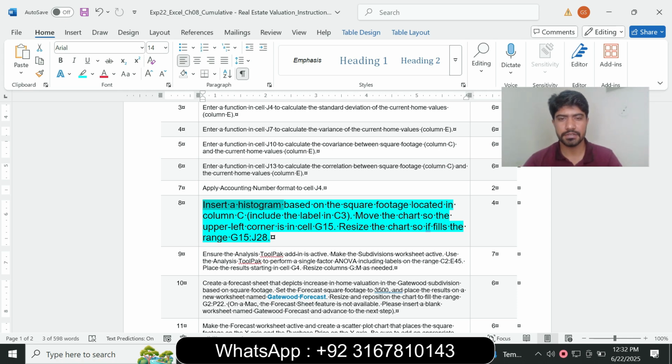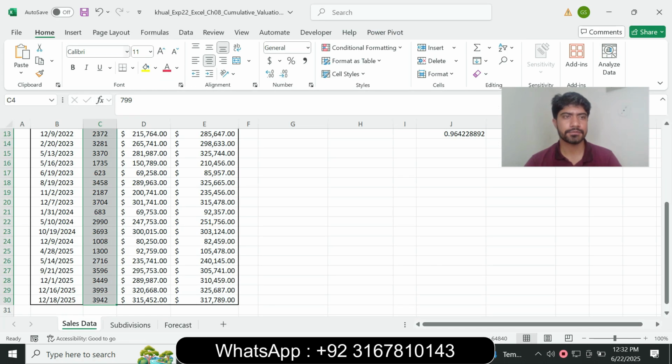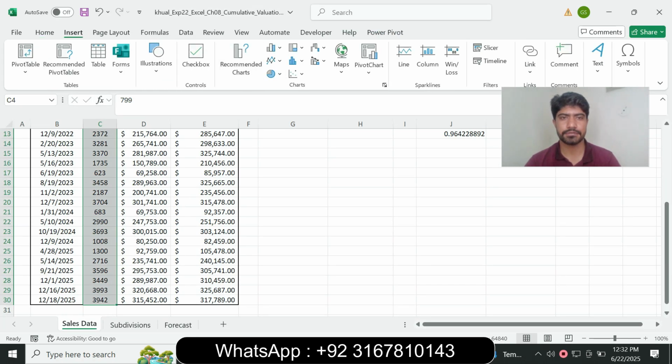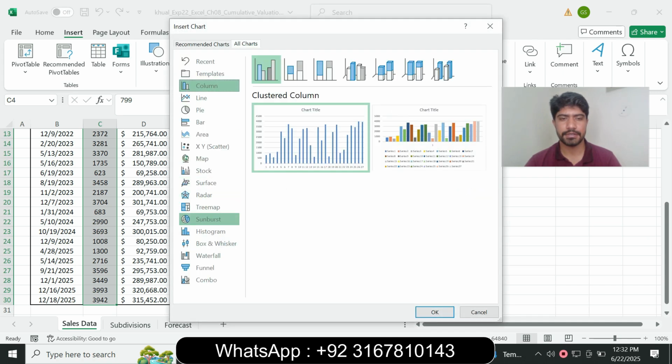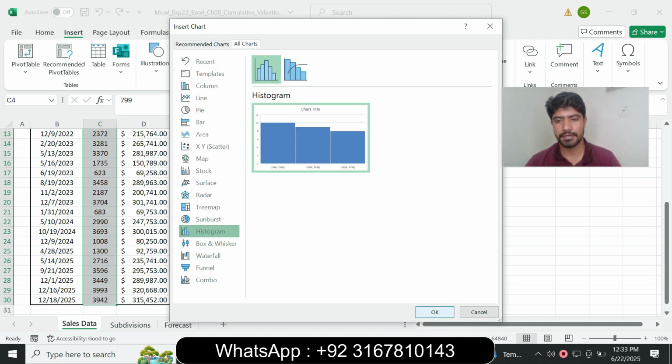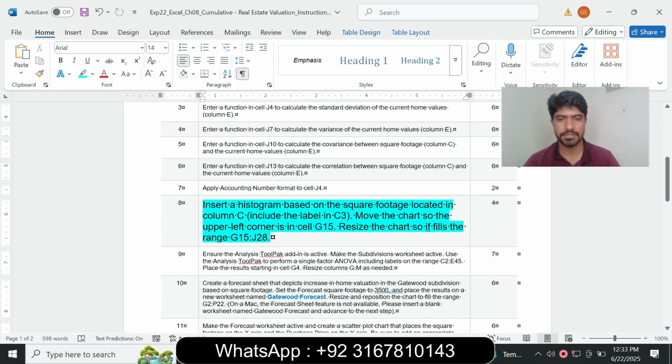Go to the Insert tab, go to Recommended Charts, click All Charts, click Histogram, and click OK. Then move the chart so that the upper left corner is in cell G15.